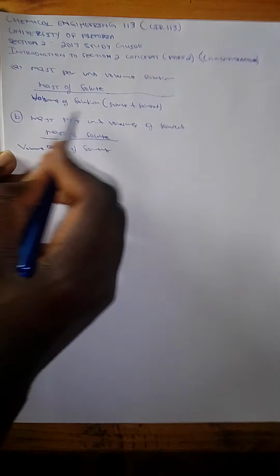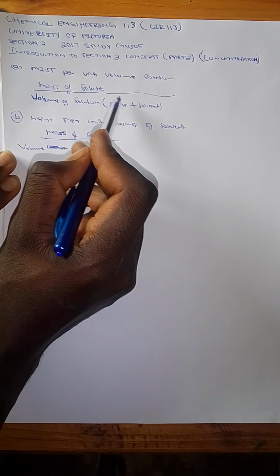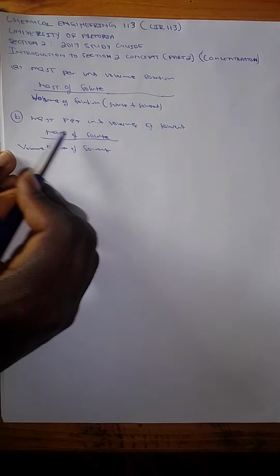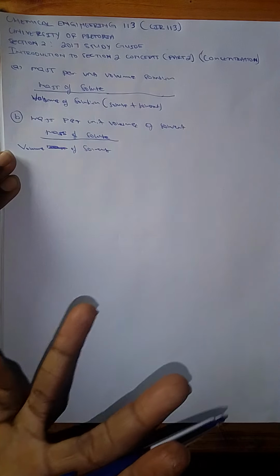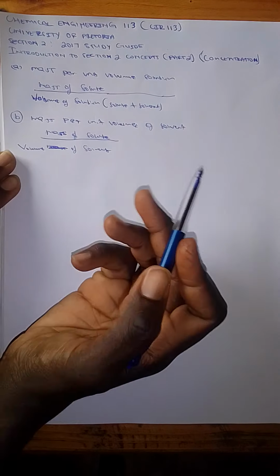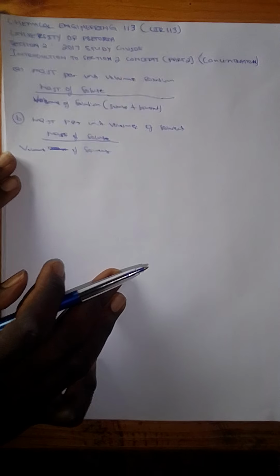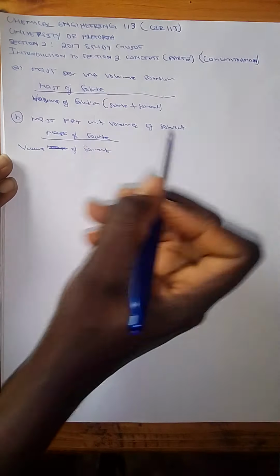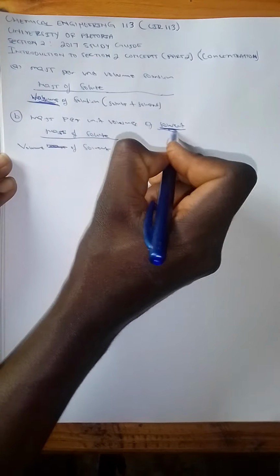Remember, in the first part we have the mass of the solute, which is your salt or sugar, over the volume of the solution, and the solution being both the solute, which is what we're dissolving, and the solvent, what we're dissolving in. Now in this case we have the mass of the solute with your typical sugar or salt, and over the volume only of the solvent, maybe water or anything we can actually use. So that is the mass per unit volume of solvent. It's very important to notice the difference in these two.